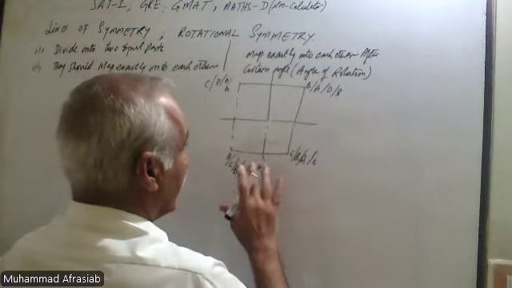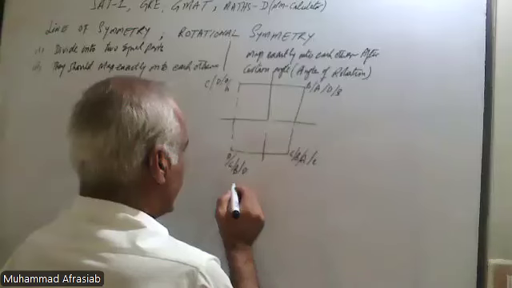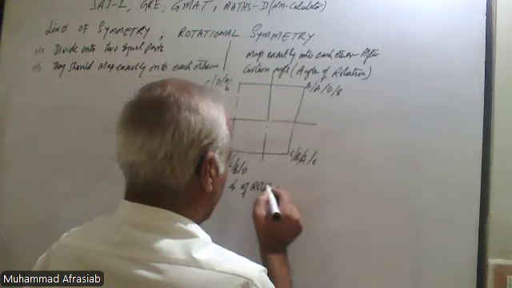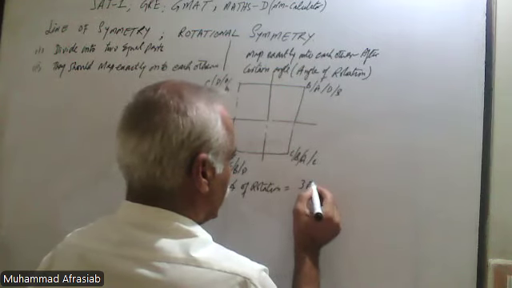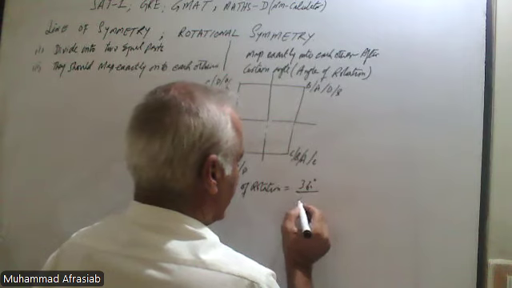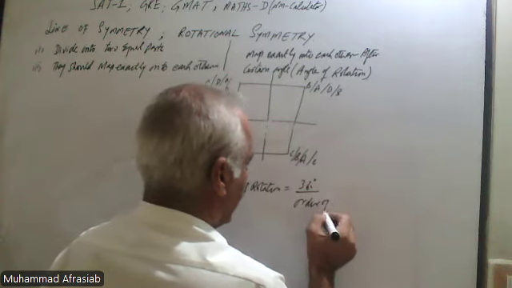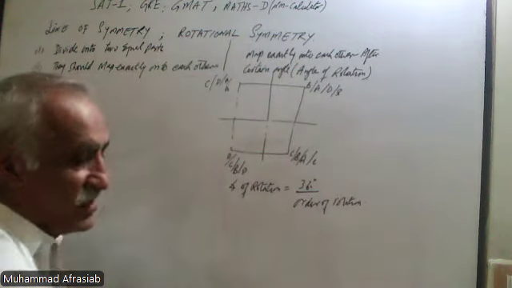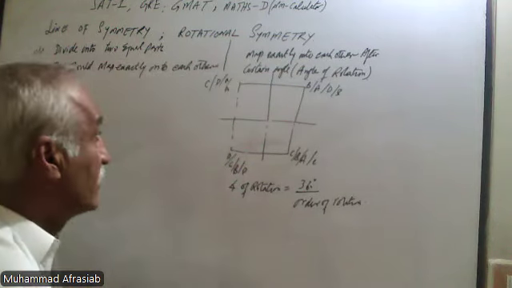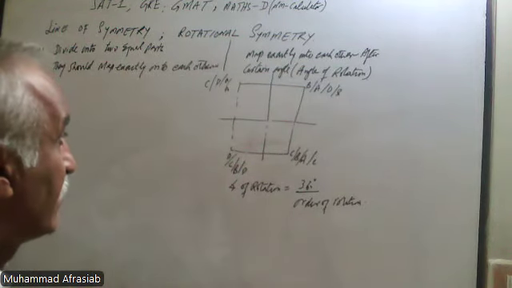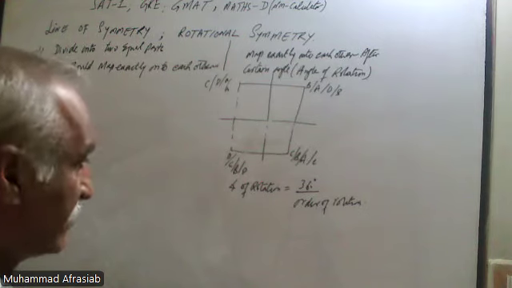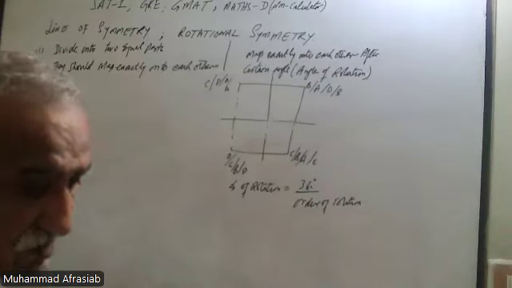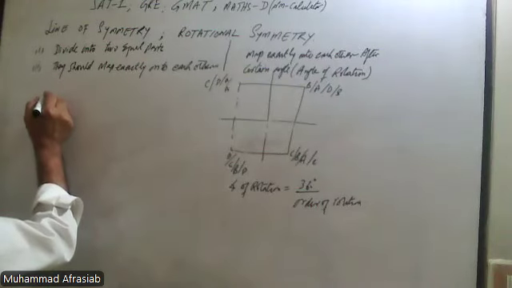So it means there are 4 rotations for this, and the formula is: angle of rotation is equal to 360 divided by the order of rotation. So you have seen in this case that after 4 rotations, the original figure is back onto the original shape. This is what we call rotational symmetry.